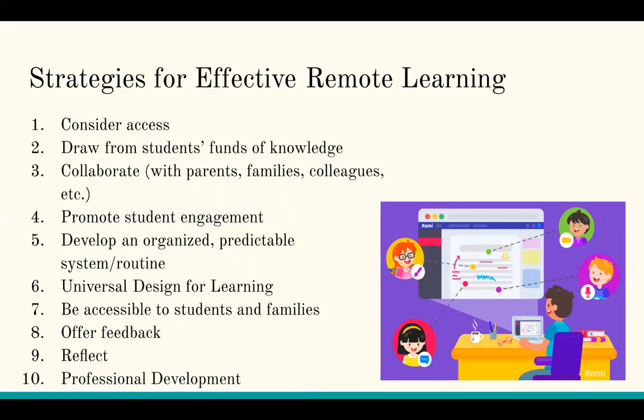So there are just a couple points that we want to keep in mind. Some of these come from different examples of literature. Some of these, of course, are anecdotal. And some of these are coming from just information that folks are sharing online as they talk about their own experiences with this transition. So first and foremost, we want to consider access. We want to make sure that the students that we're serving have access to reliable internet, some type of technological device, be it an iPad or a laptop. We want to make sure that they have tools that are going to be necessary for success.